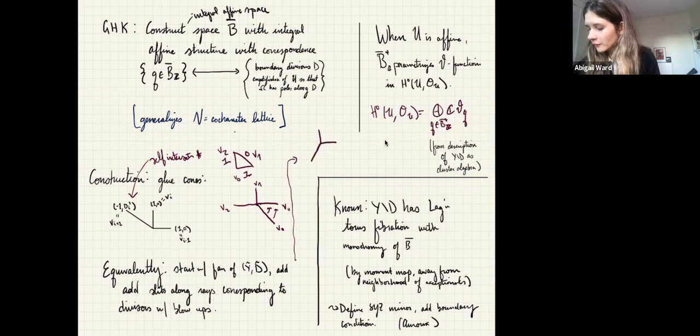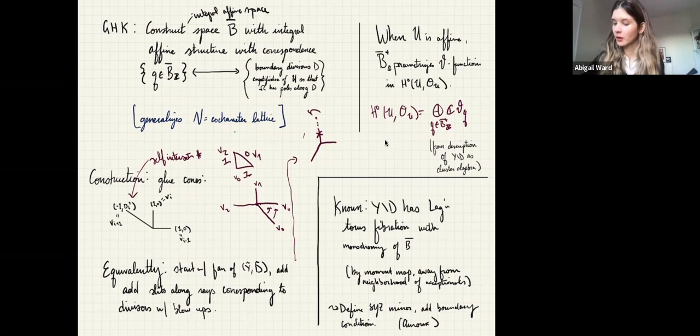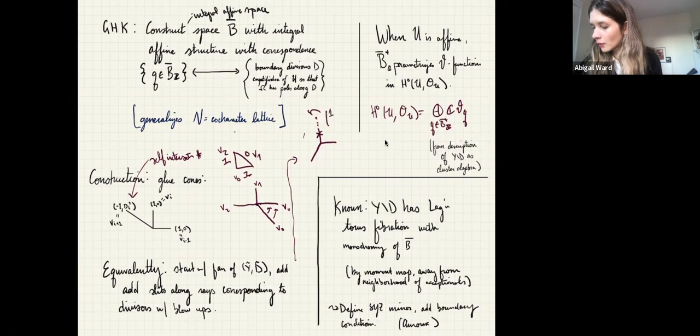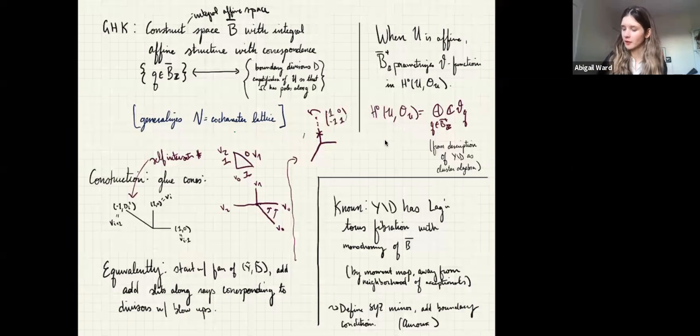So if this is my fan for P2, what I've done is blown up a point on the divisor corresponding to that character. And now you get some space with a global monodromy. Crossing here is just a shear along that invariant vector. So that is going to look like one, negative one, I could be getting a sign on there, zero, one. So the vertical line there is invariant.